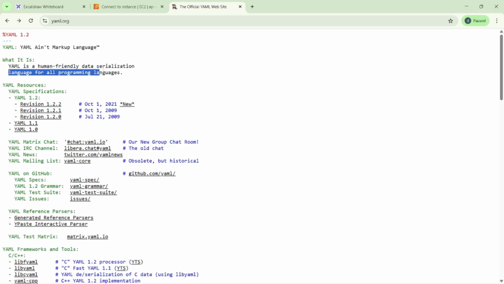After that, for all programming languages, you can see here we have the dash. After that, we have the key and value here. What are the key and value here? You can see here, this is my key and this is my value, and this is my comment. What is a comment? The comment is nothing but, we can indicate a comment by using the hash here.